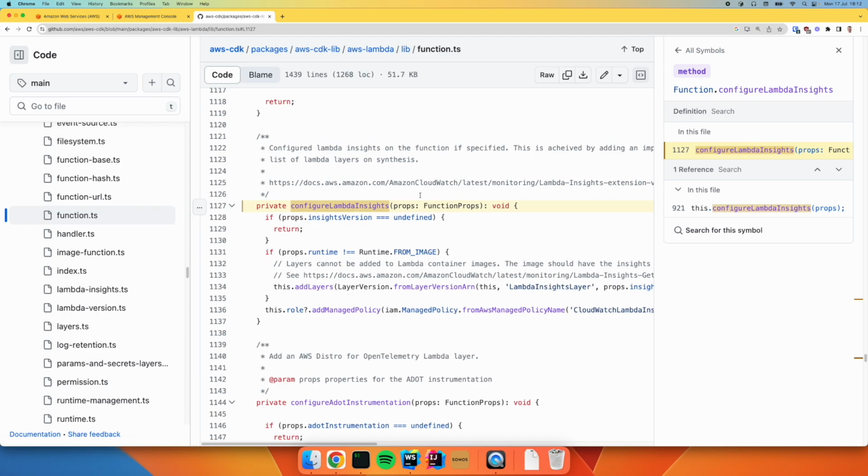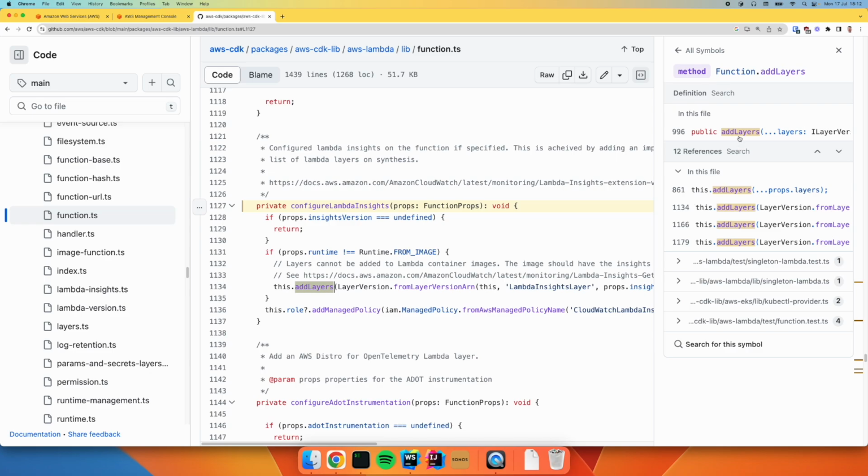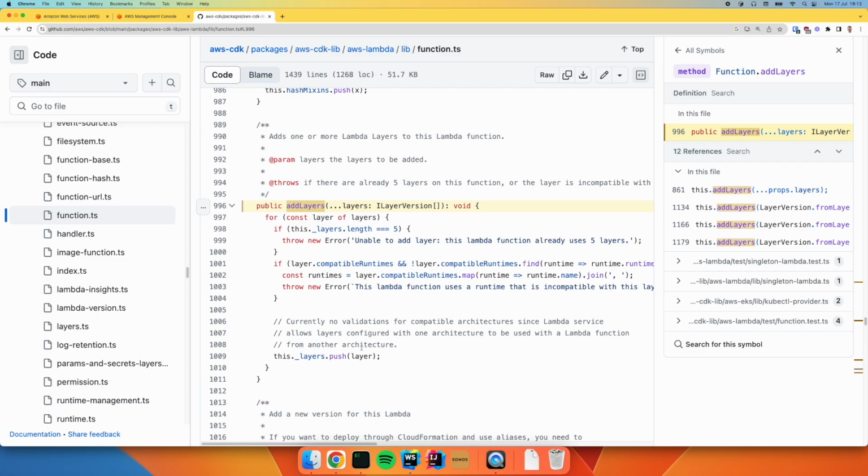And then we can pop into one of these private methods and just see what that does. So it's got a little bit of validation again. And then it adds a Lambda layer, and that's another private method. Oh, sorry, that's actually a public method because it's something that we might call as well. And that's changing the configuration that's then going to get used to make the CloudFormation props.